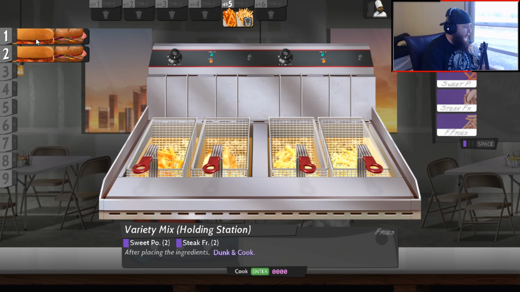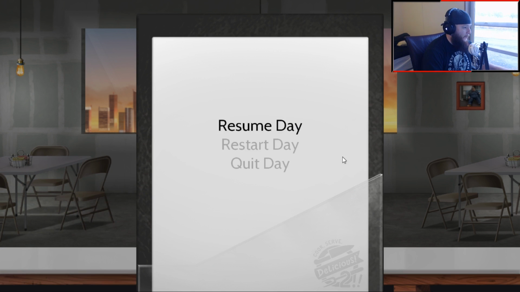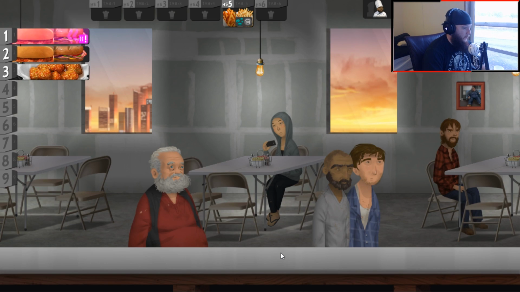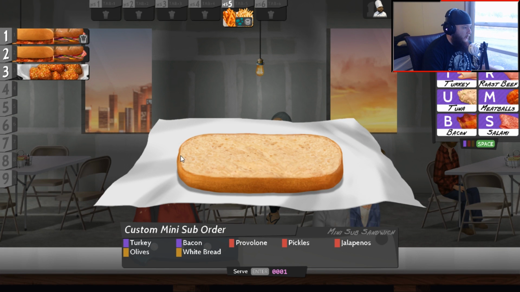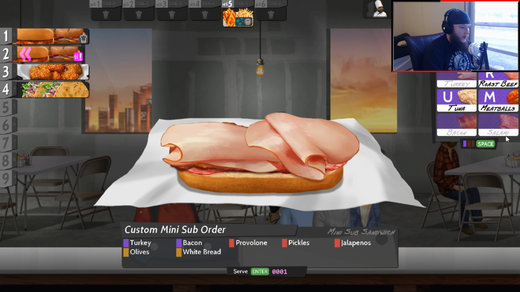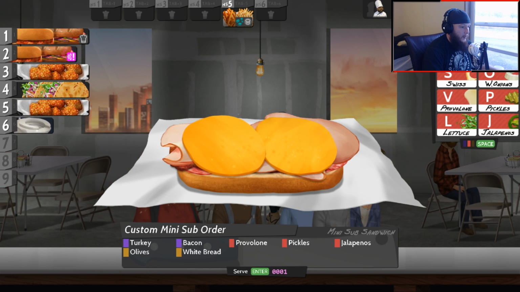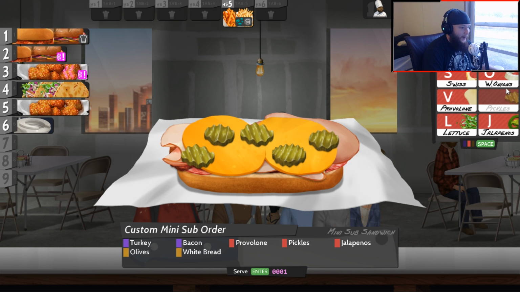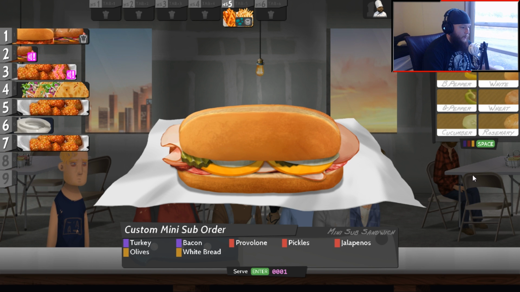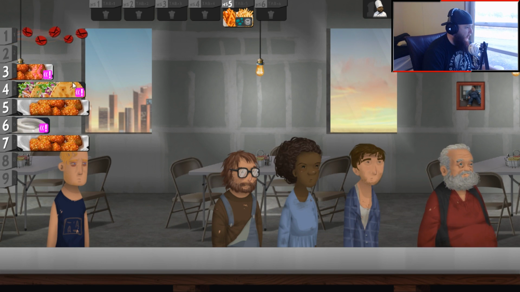Oh, we got some orders coming in. Okay, back up. Whoa, that's not it. Resume day. All right, dude, what's up, man? He wants a sandwich, so we're gonna do some salami and bacon. Let's put some turkey on there. Shut up. Do I not have a bathroom? Some onions, yeah. Some olives, and some bell peppers, and some white bread. Boom, you are done, sir. There you go. Enjoy. You didn't like that? Screw you.